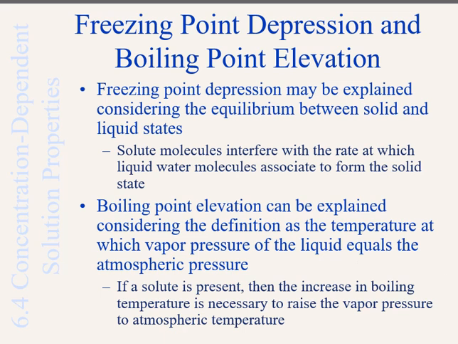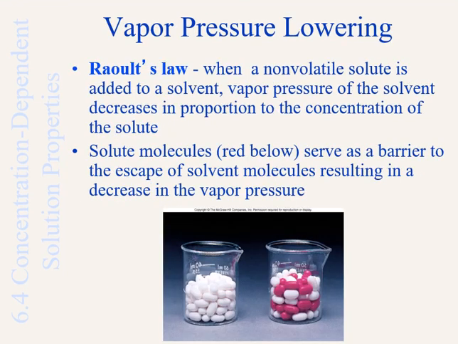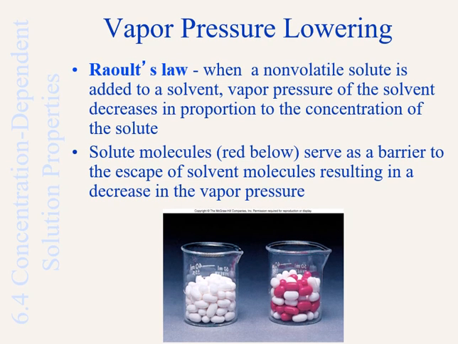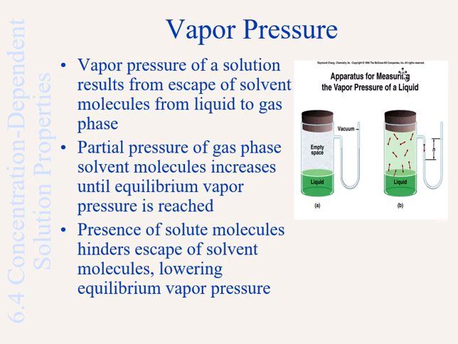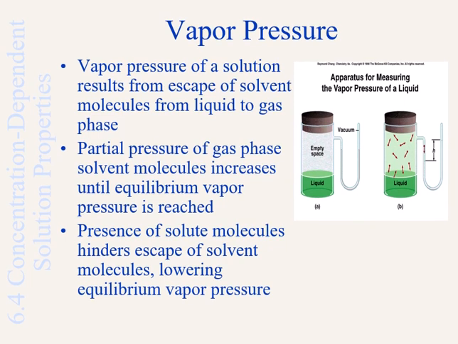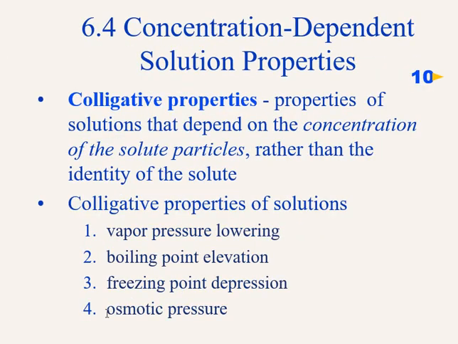adding a solute to a solvent. Also, vapor pressure lowering is the other property. And these three are known as colligative properties, apart from one more colligative property which we will discuss later called osmotic pressure. We will look at some of the situations where we can now find the new boiling point after elevation of the boiling point once a solute has been added, and how low the freezing point goes after a solute has been added as well, in the next video.